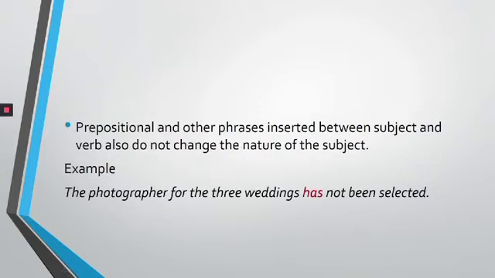Prepositional and other phrases inserted between subject and verb do not change the nature of the subject. So we have, for example, the photographer for the 3 weddings has not been selected. The photographer has not been selected. The inclusion of these 3 weddings here has no effect on the form of verb to be used.